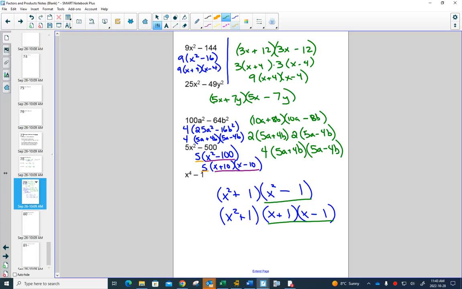Wait, then wouldn't it be x plus 1 times x plus 1? No, because this one, you cannot factor because it's not a difference. If it was plus one and plus one, it would get plus 2x when you do your outside and inside. So that's tempting, and I'll do it in red here to show how tempting that would be. But when you FOIL this out, you get x squared plus 2x plus 1, a perfect square trinomial, and there's no 2x in the middle there. So this is why this doesn't work, and this one cannot be factored any further.